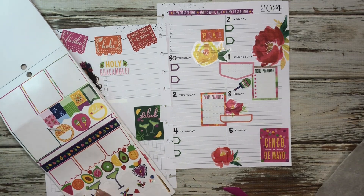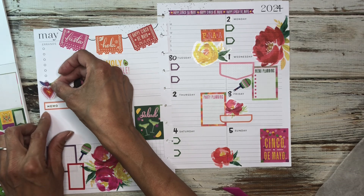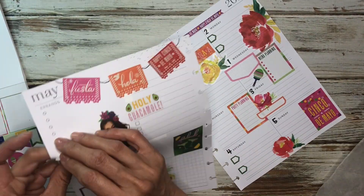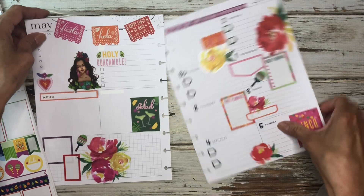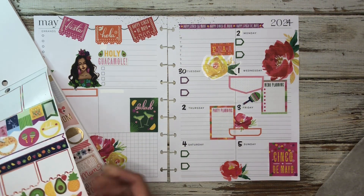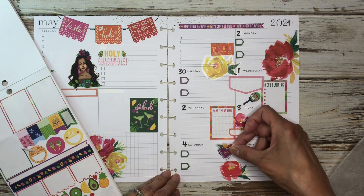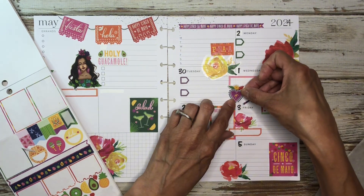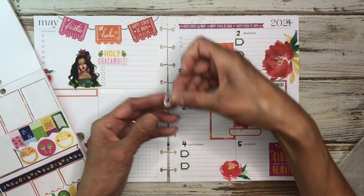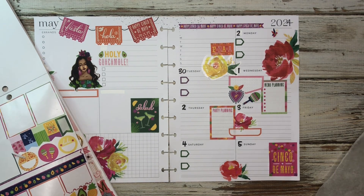And then I'm not quite sure what this is — it just has a heart and a little floral. So I'm going to bring that and set it here by her. Yeah, that looks cute. I probably should wipe this one out — because I'm not going to be able to use it, so might as well wipe it out. And we have all these fruits here — I may bring those in. Oh, and look at the little birds. We have this one too — I think this one I'm going to bring over to this side. Maybe I can set it here. I think that looks cute. And then we have these little tiny birds or butterflies — aren't they so cute? I really do love this book and I can't believe I haven't used these stickers.